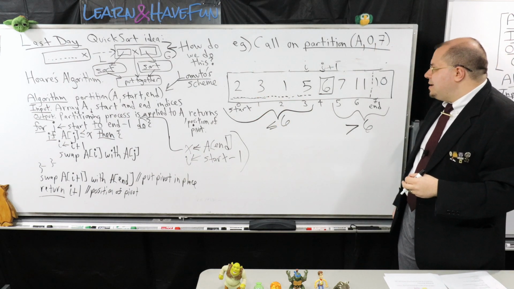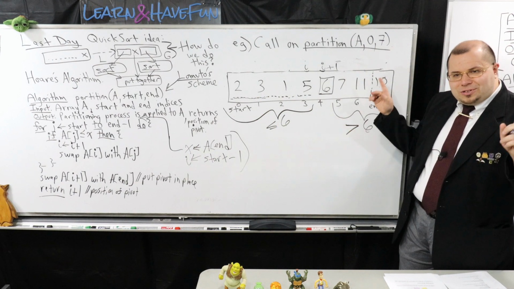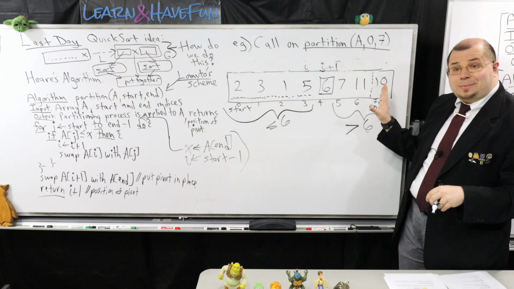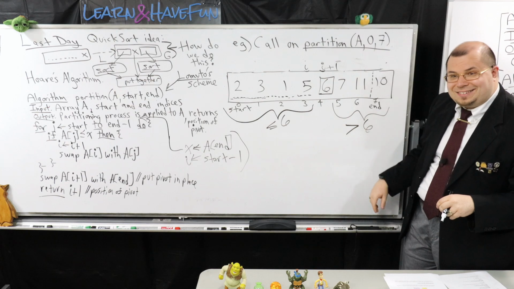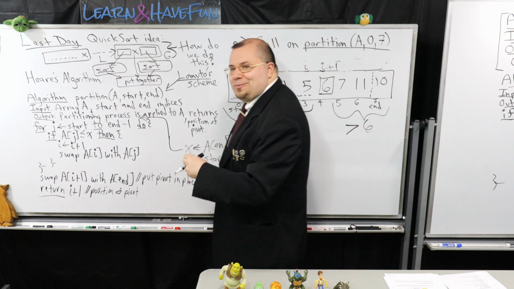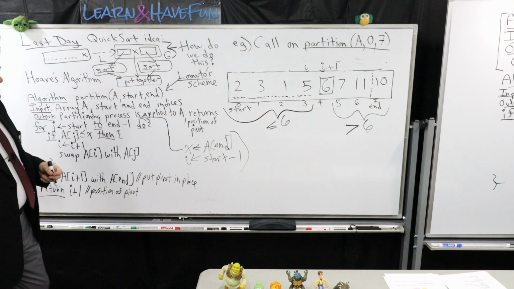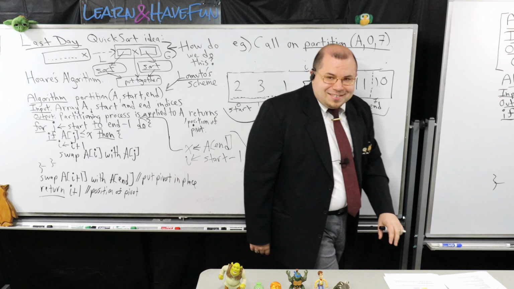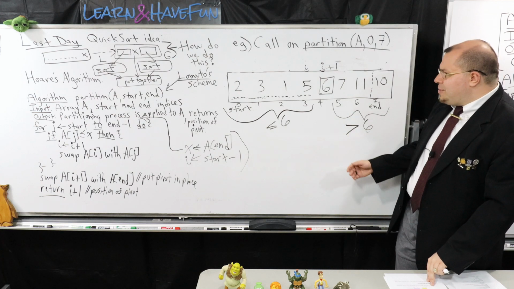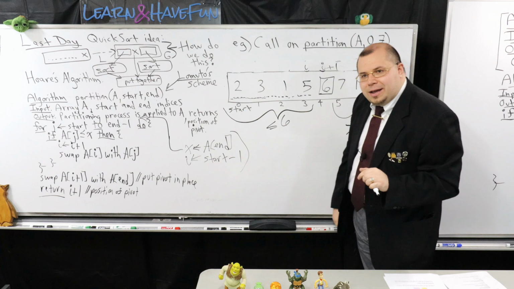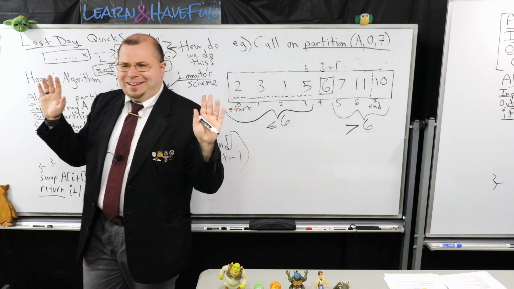So are there any questions about this? I will stress that I gave another example in the notes that's very similar to this, except I made the pivot 4 instead of 6. So I thought I would give you a couple examples you can walk through. So this is where I used a pivot, it was 6. So hopefully you found this fascinating. Are there any questions about this partition process? About how we carry it out? Or does this seem pretty clear?